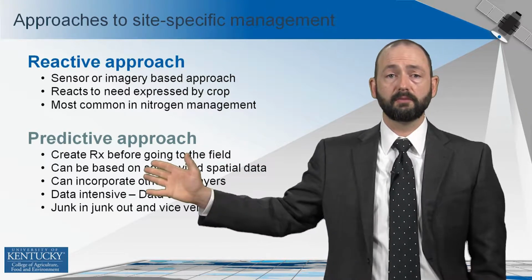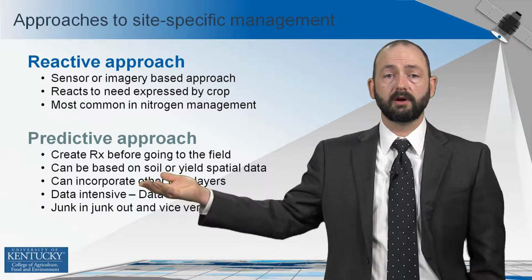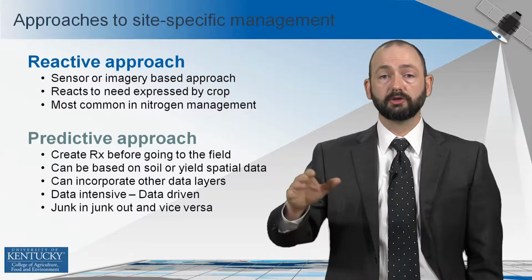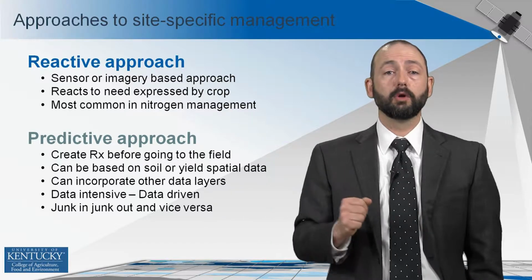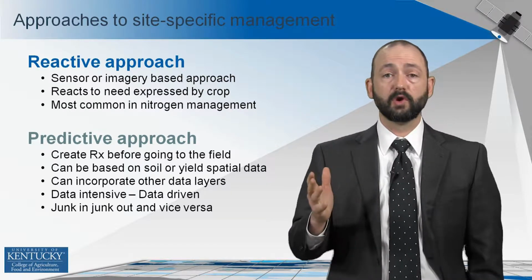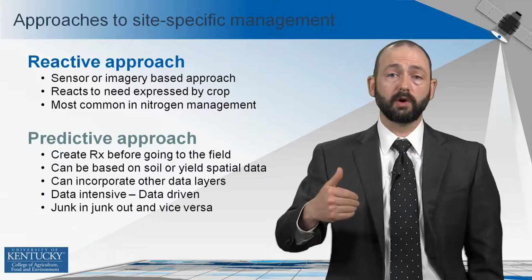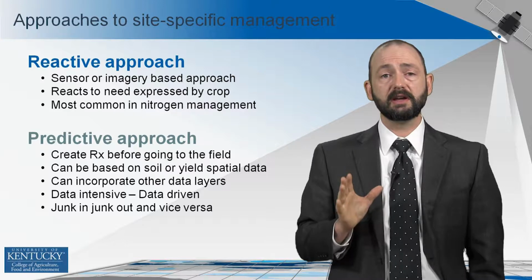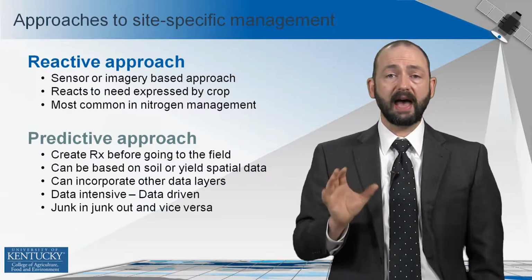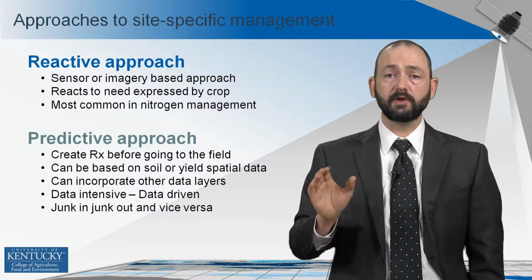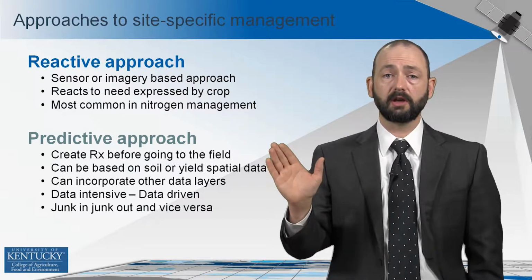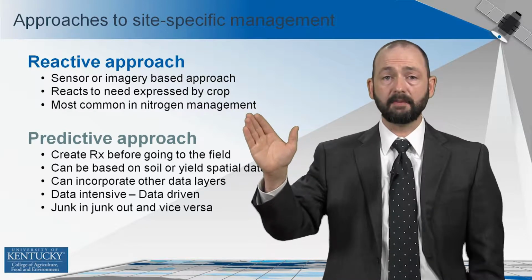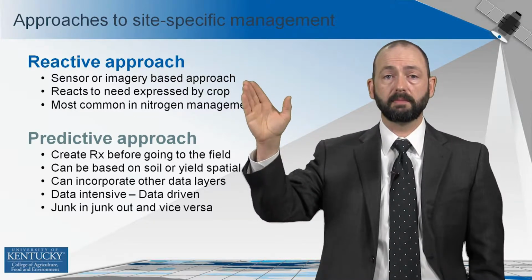If we talk about the predictive approach, we create a prescription or an RX before going to the field. It can be based on soil data, yield spatial data like a yield map. It can incorporate other data layers, for example, an EC map where you go out and map the soil with an electroconductivity meter. But this is a very data-intensive approach. It's data-driven, and so junk in, junk out. If you don't have good data going in, the predictive approach isn't going to work for you. And in situations like nitrogen management, where it's very dynamic with time, the reactive approach is going to work better.